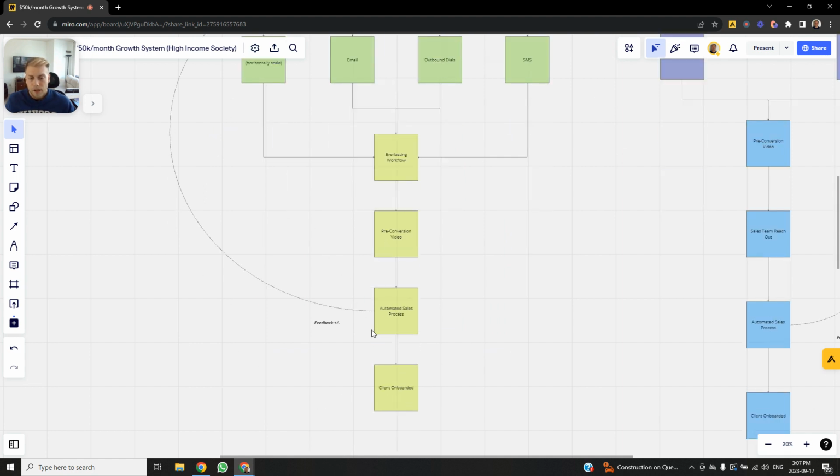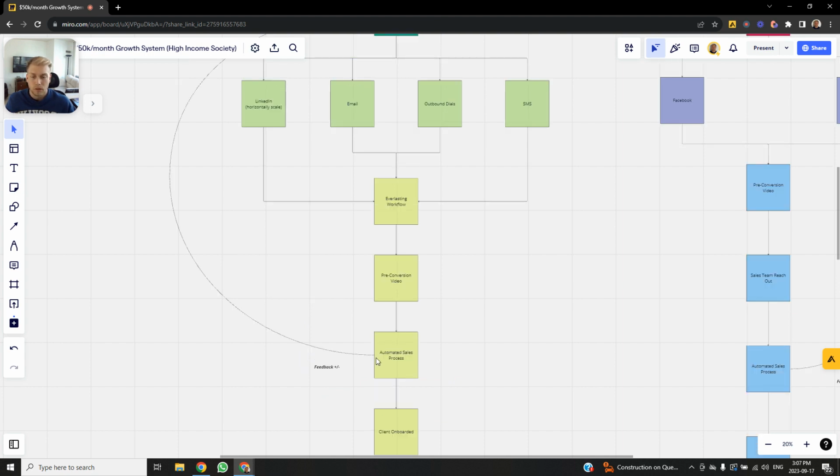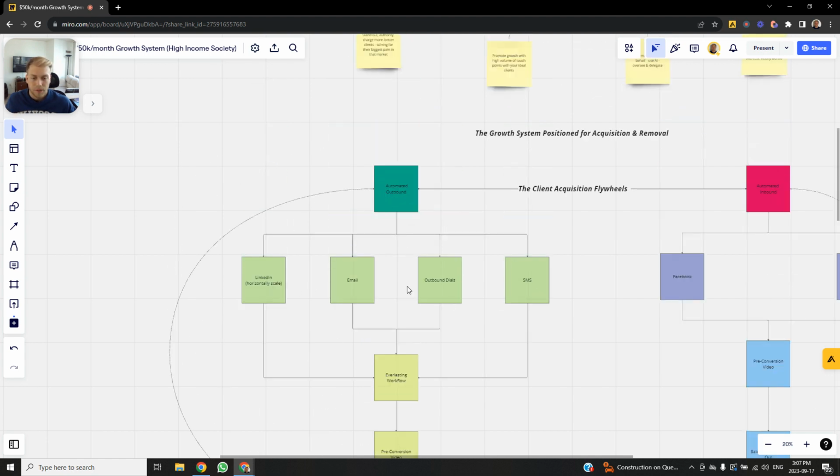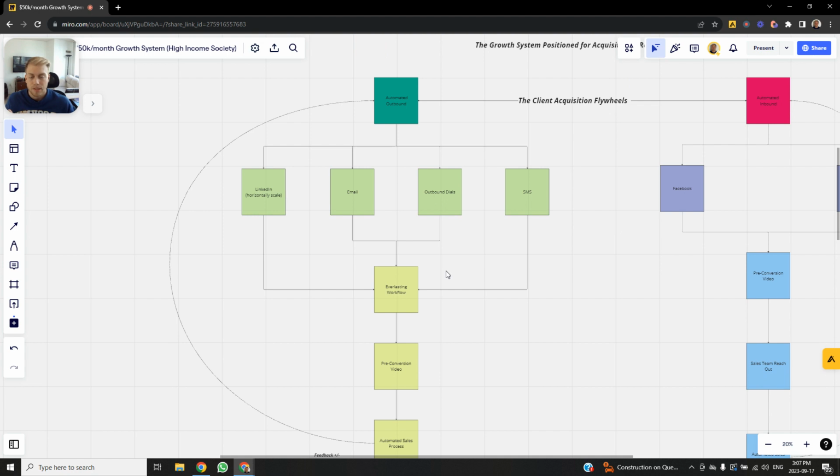Okay. Now, the feedback that we get from this sales process, meaning if it's positive or negative, positive meaning, of course, they sign up as a client, they onboard with us. Great news. That's awesome. What worked about it? We learned what worked, what about the offer got them to buy, who they are, how we can put that back into the messaging in the campaign to duplicate that process and make it better.